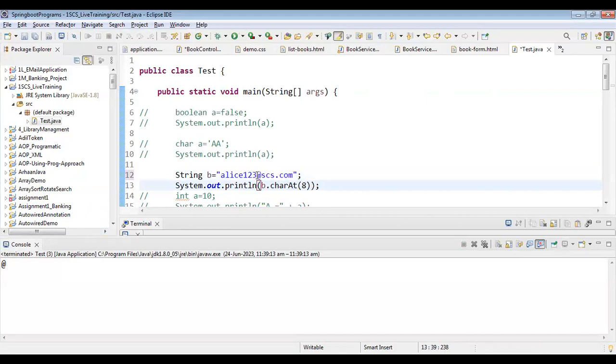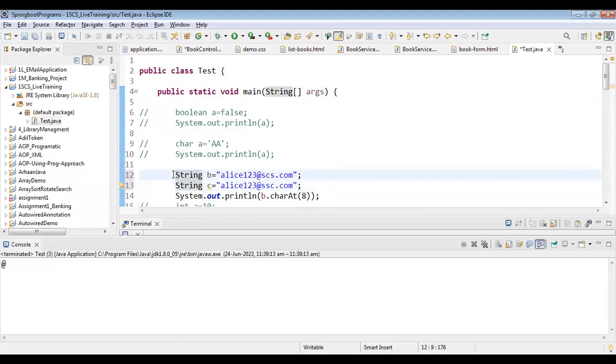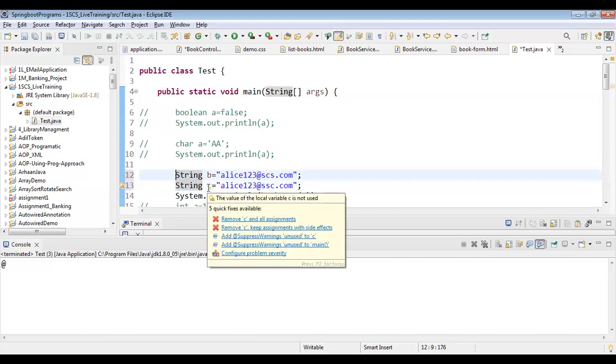Does this email address belong to the company SCS? Is B a valid SCS email address? Yes.